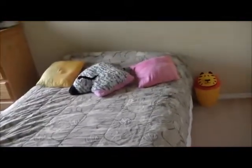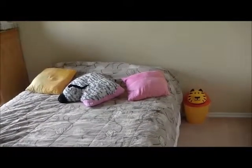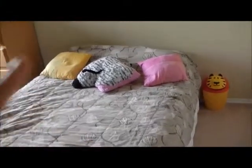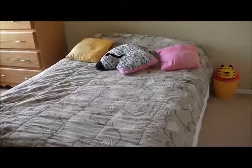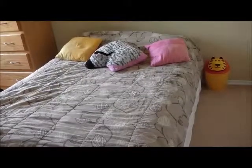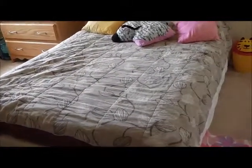And we have our bed, and actually the two pink and yellow pillows I got a very long time ago when I lived at home. My favorite colors were pink and yellow, and I had a pink and yellow polka dot bedroom, so it matched, and I still have those just because it's comfortable to sleep with. Now, we do not have a bed frame. We want to get one, but first we want to upgrade our bed size, because right now I think it's a double. We want to go with a queen or a king, whatever we can find that has a good price, and then we want to get the bed frame. So for now, we just have this, and you know, baby stuff is more important right now than a bed because it works fine. And then we have our closet right there, and we have another calendar.